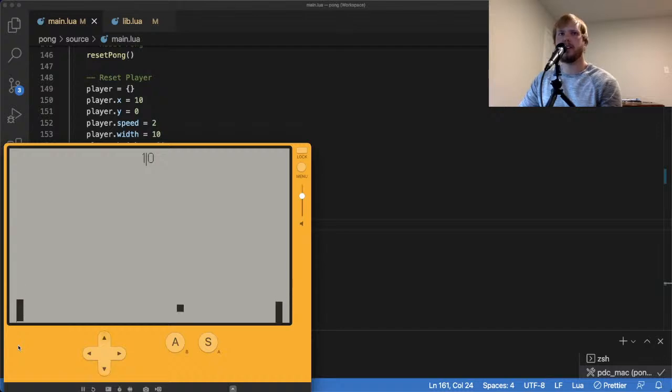So it seems that I'd like to fix that visual glitch of him moving up and down really fast. Let's see if we can get it to work. Okay, so he got it.